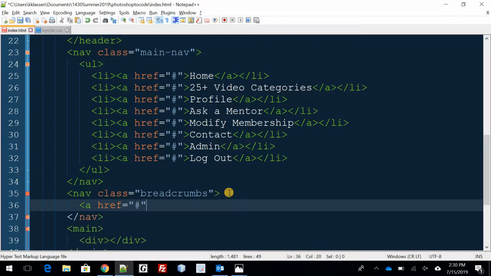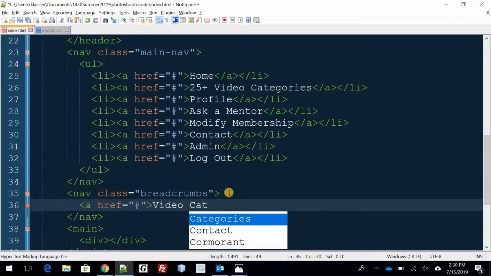And this would also be a PHP thing, or JavaScript, that tells you where you've been, and you'd replace these. But just for now, this is how we're going to do it. Okay? Video categories.